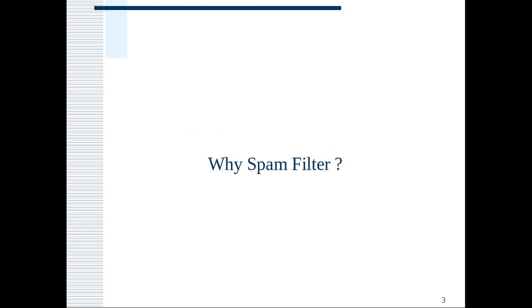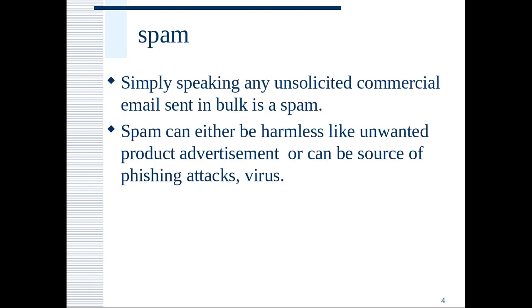Let us understand why we need a spam filter, but first let us have a brief overview of what spam is. Spam email is a form of commercial advertising which is economically viable because email is a very cost-effective medium for the sender. So spam is, simply speaking, any unsolicited commercial email sent in bulk. Spam can be harmless, like unwanted product advertisements, or can be a source medium for phishing attacks, viruses and scams. In a phishing attack, the spammer tricks users into entering their personal information on a fake website, using forged email to look like it is from banks or other financial organizations.